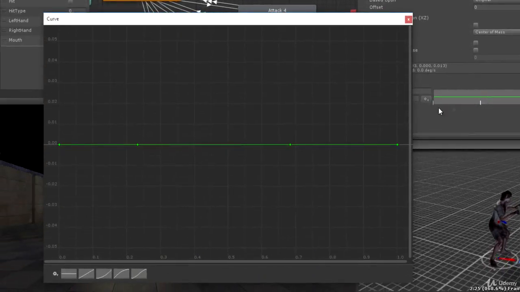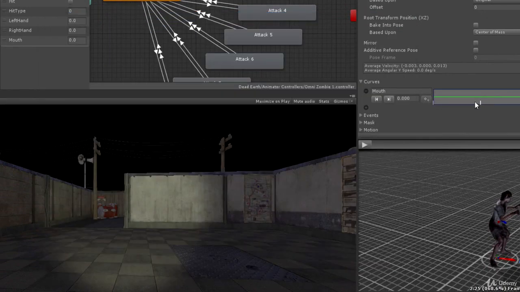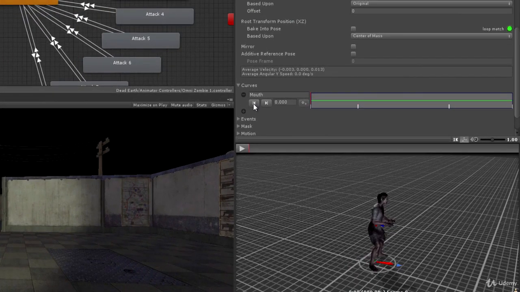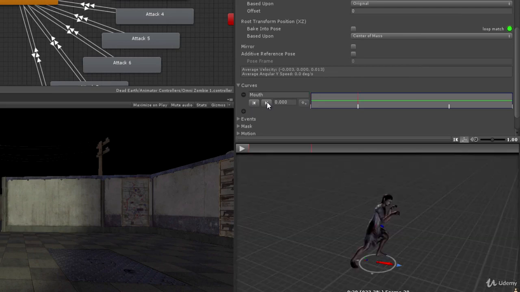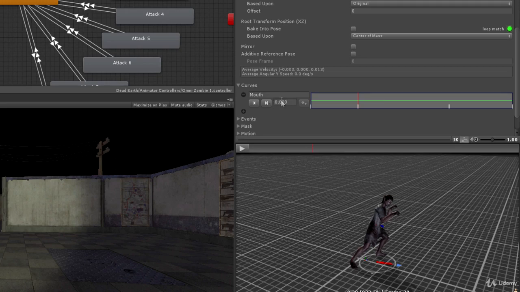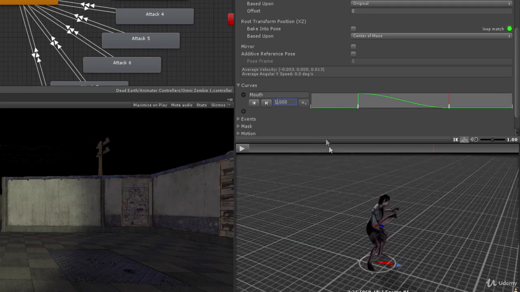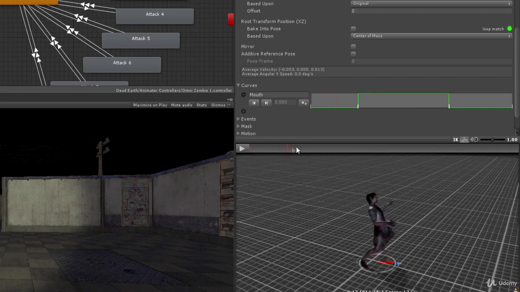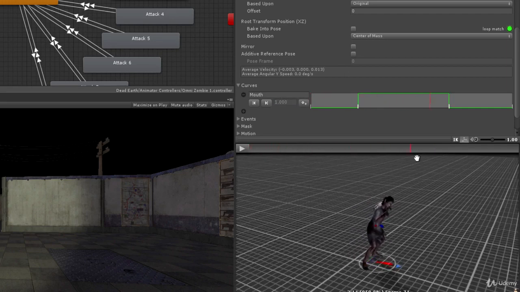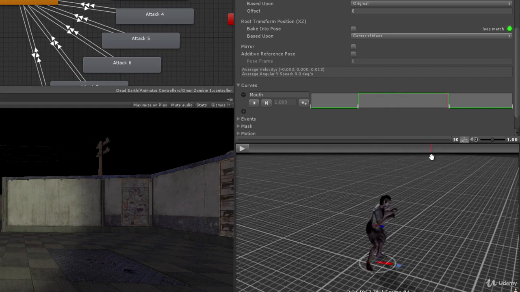So now when I open this up, I can see all the points that I need to set for this. Let me step through them one at a time. The first one doesn't need to be modified. The next one doesn't need to be modified, but the next frame on does need to be modified. We need to set this up to one, folks. Then I need to step along to the next one and set that up to one as well. And there you go. I now have my perfect mouth curve for this animation. You can see right while it's at the top is where it's going to be doing some serious damage and affecting us.